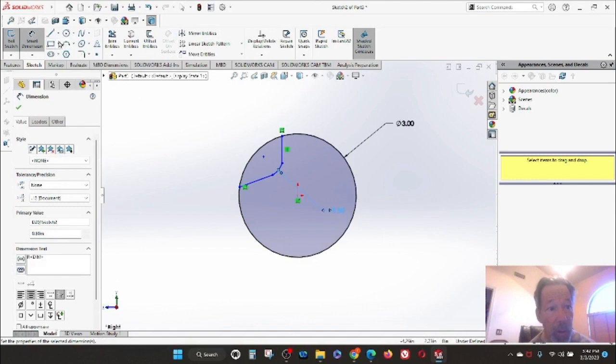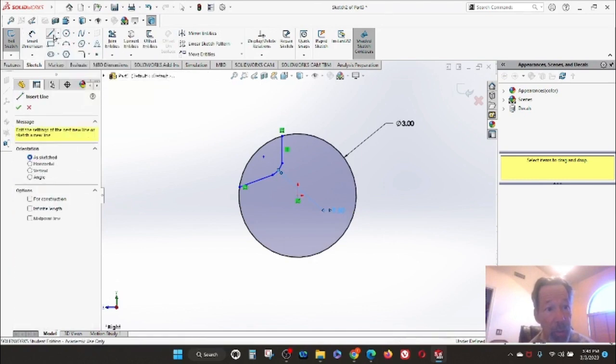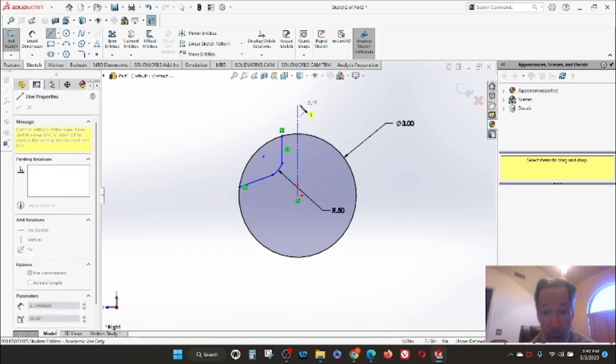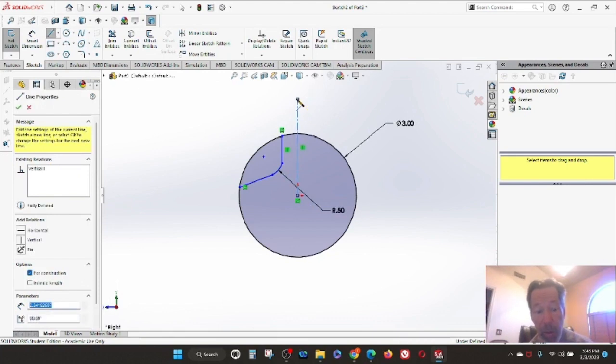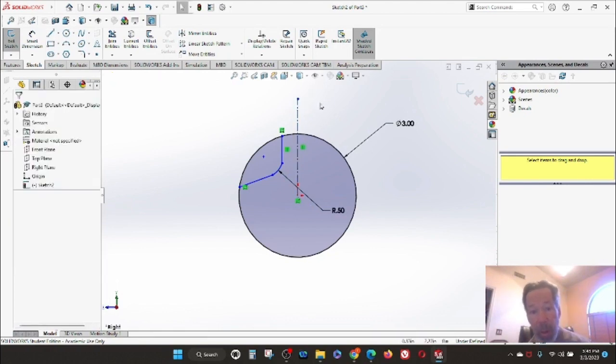I'm going to put in very quickly a construction line. A construction line isn't a real part of the feature, it's just there for reference purposes. I'm going to make a vertical line directly from the center, the origin, so that I can do some measurements.